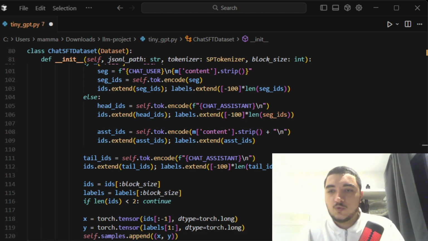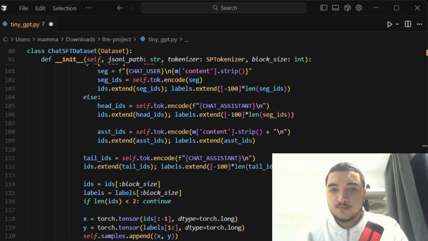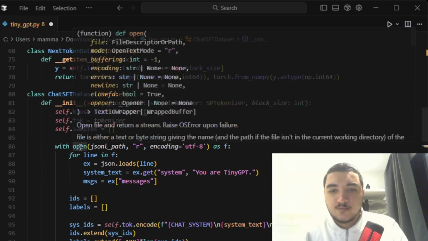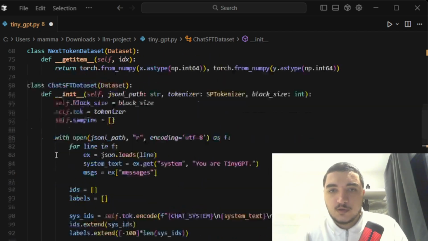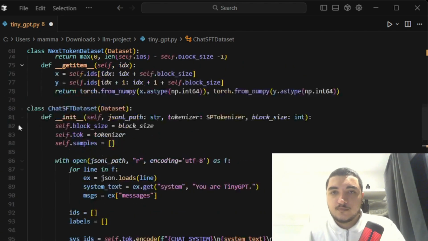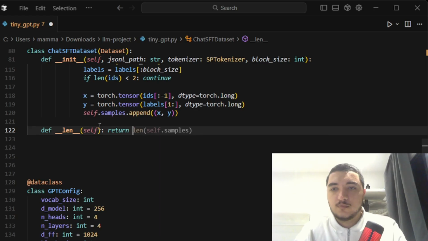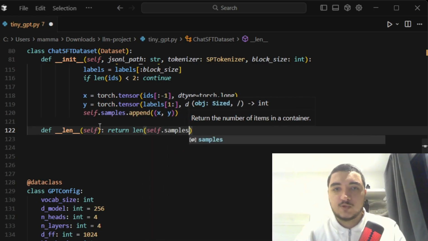Then at the end, we will basically just define the length. Should be aligned with the first def. So let's check if they're aligned. Okay, so here we will say def __len__ self, return length of self.samples.